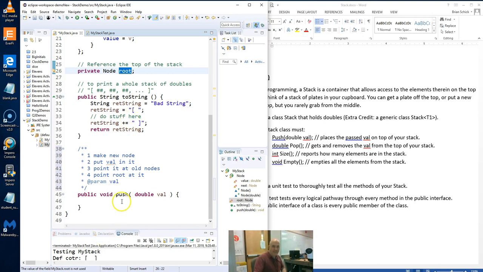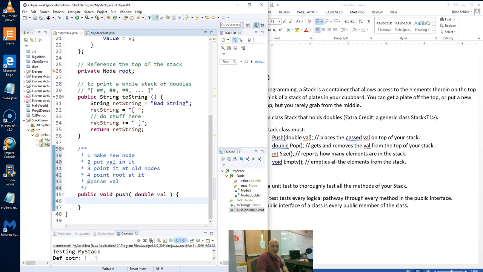Root is an instance variable. How do I make an instance variable? I want to make an instance variable for a node. How do I make any kind of variable? How to declare any kind of variable? Private. Although private will not work for a... actually, it will. No, it's mad at me. It doesn't like private, because it's a local variable.